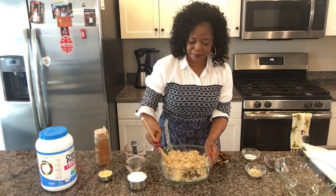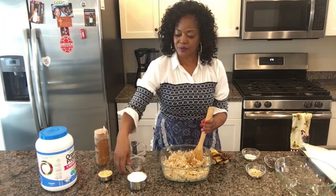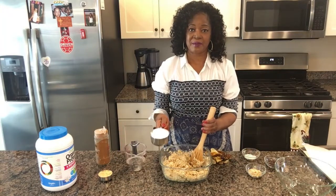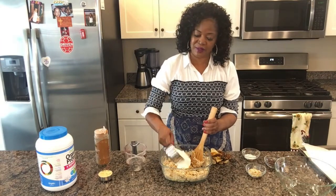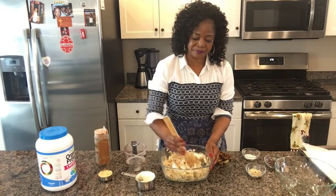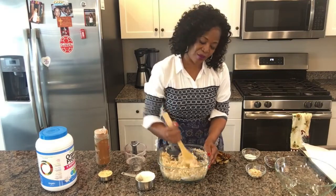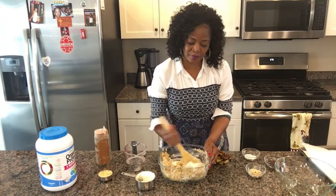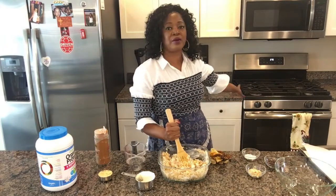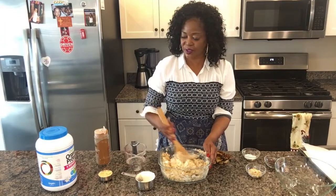So now I'm gonna put 1 cup of sour cream. Maybe not all of it. You know, I'm not very good at measuring, like I said. But that's just how I cook. By the way, while you're doing this, I put the oven on at 375. So that should be ready by the time you are done with these cookies.